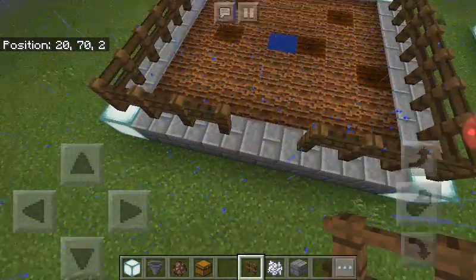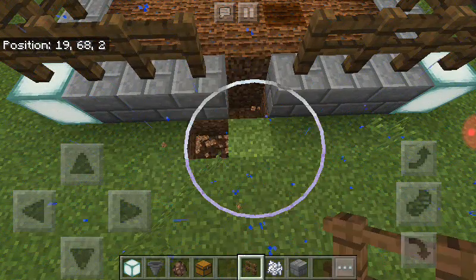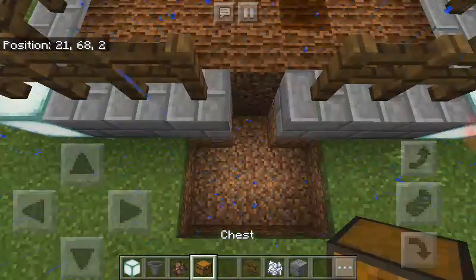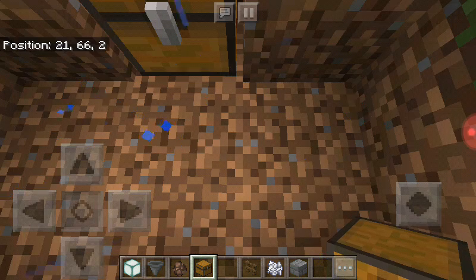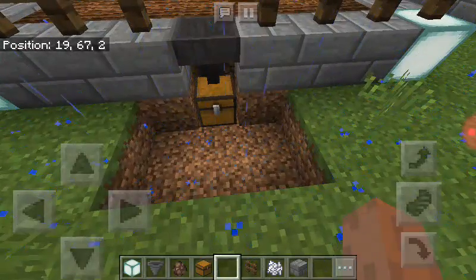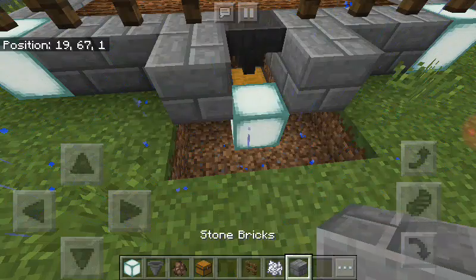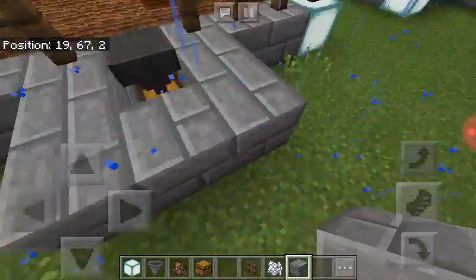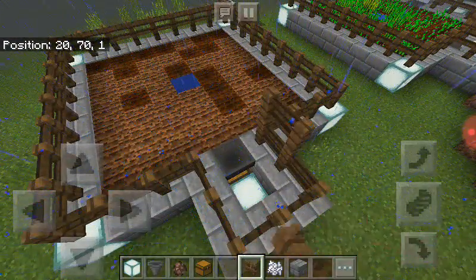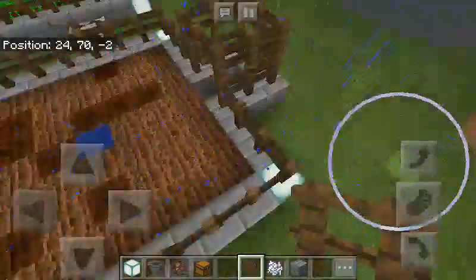What you're gonna do is break these middle blocks here, like that, on each side. Break there, right there, right there, right there, right there, right there, and right there. You put a chest in there, and you need to crouch and put the hopper on the chest so it's connected, like that. And then put sea lantern or glowstone there, and then do this so it's like a thing for the villagers so they can't escape, like that. Just make it one more higher. Like that. And do the top one.